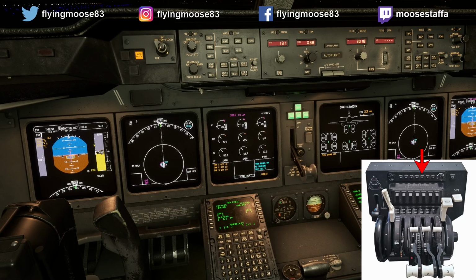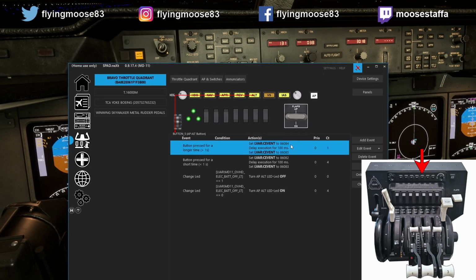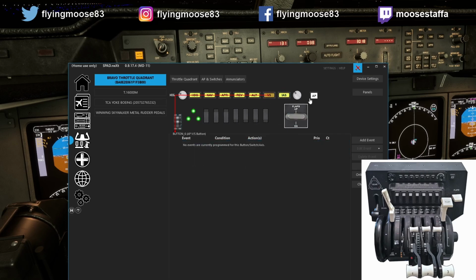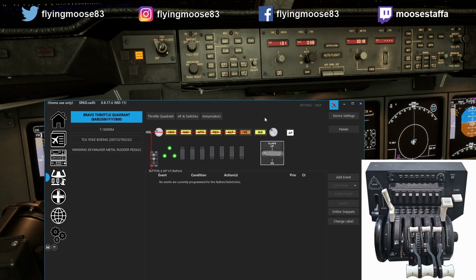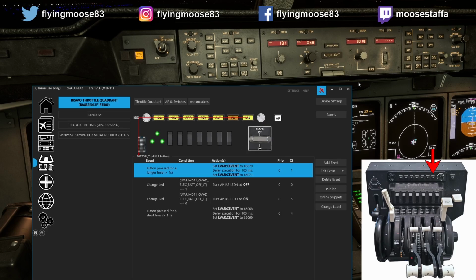And again, we'll set whatever altitude I'm currently at to do altitude hold. And then Betty will yell at me. So 84, 85 is the long time push. That's the push. And 82, 83 is the short pull toward me. And the LEDs. Vertical speed, like I said, I'm not using because there's really no point for it. So it's an extra button if I need something for an extra button at some point, but I'm not using anything at this point. And then IAS, which is the airspeed.